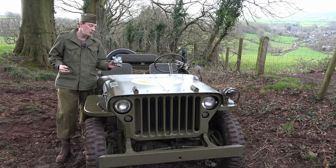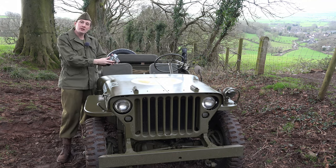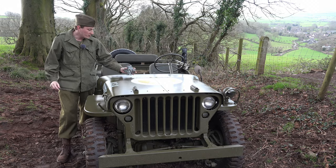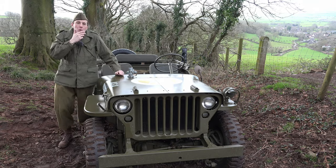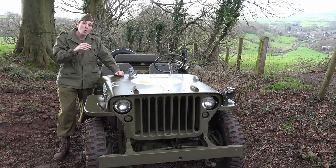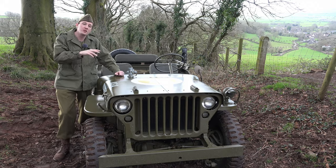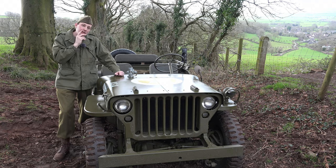So the Solex carburetor was mentioned. We all know about the Solex — here it is, the 32 PBIC, the post-war carburetor with its little accelerator pump. But these weren't fitted to WWII jeeps; everyone knows these were fitted to the French M201 post-war jeeps. So just what the hell was fitted to the WWII jeep? Would it be correct for a very late-war jeep — 1944 or 1945 — to have a French carburetor on it?